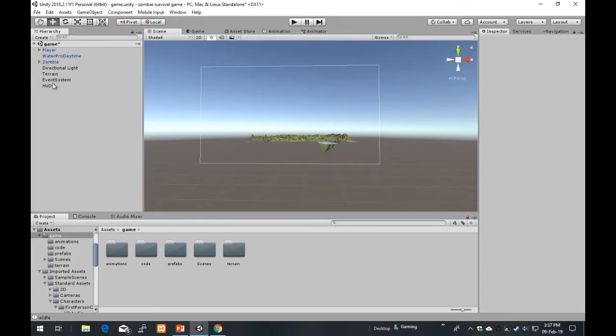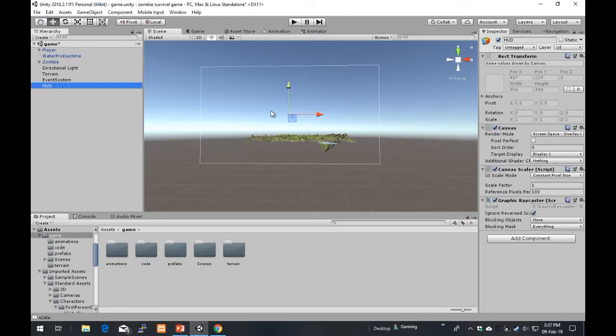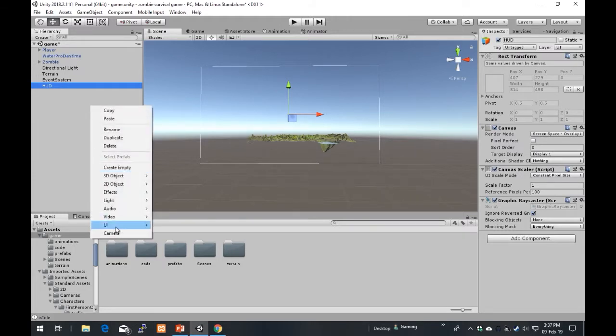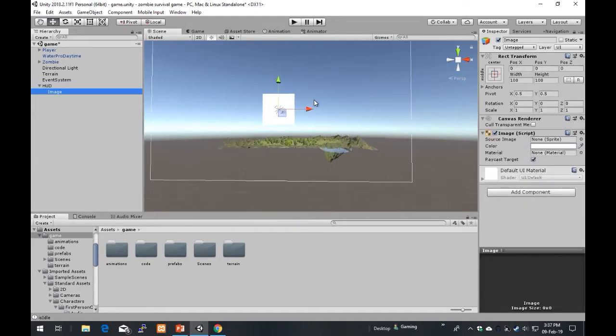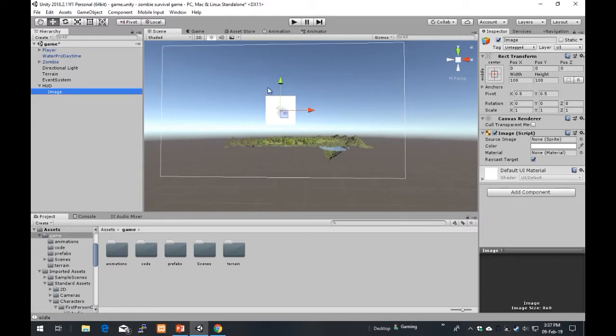In here we're going to add various elements. With the HUD, which is the canvas element, highlighted, I'm going to right click and go to UI, the user interface. This is where we're going to add all the elements. We've got loads of stuff. We're going to spend a lot of time using text at some stage, but we're also going to use image. I'm going to click image first, and in the middle we get this black box, but that's not the image we want. We're going to put our reticule there.